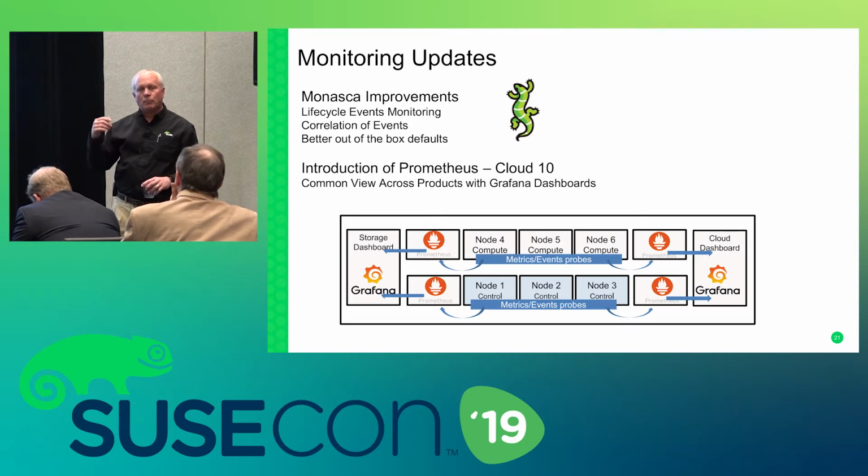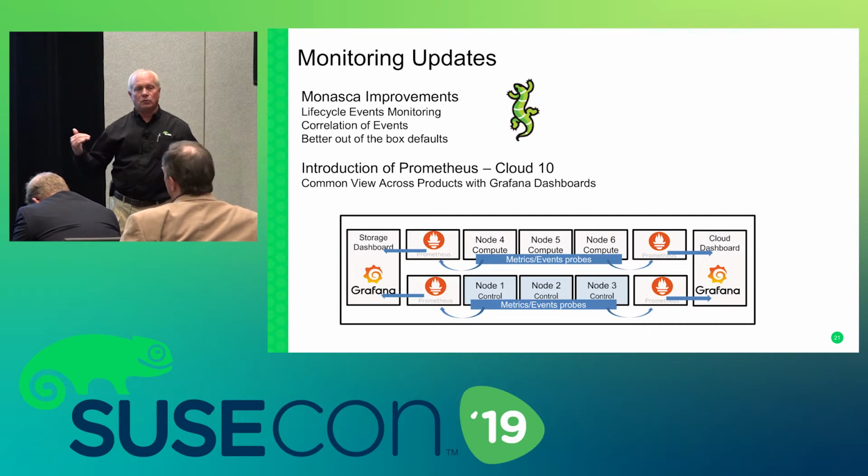So part of the reason we're looking at this in Cloud 10 is that right now when you get SUSE storage, it comes with Prometheus and Grafana. And also our container as a service platform comes with Prometheus and Grafana. So it's a logical extension that we would plug cloud into it as well, so that each of those products is using a standard mechanism, presenting things in a Grafana dashboard. And people really know how to customize Grafana to do exactly what they want. So we provide something out of the box that's pretty good to get you going, but if you're a Grafana person, you can go crazy and put all your dashboards together.